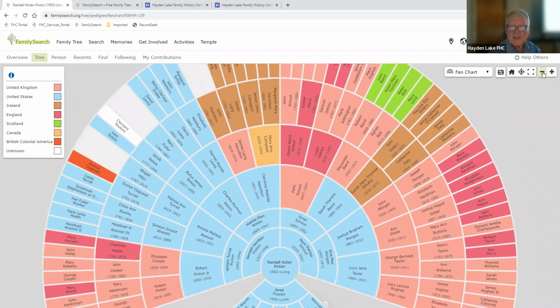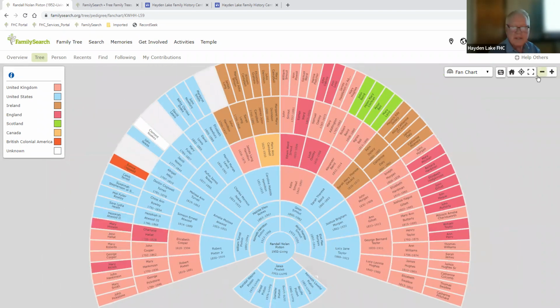I'm going to bring it back down just a little bit so you can see what I'm looking at here. The family tree is not just your tree, it's the world's tree. FamilySearch is open to anybody. I've helped far more non-members on FamilySearch than I've ever helped members, to give you an idea. I've helped them set up their tree all over the country so that they could put it together and look at it. Everybody contributes.